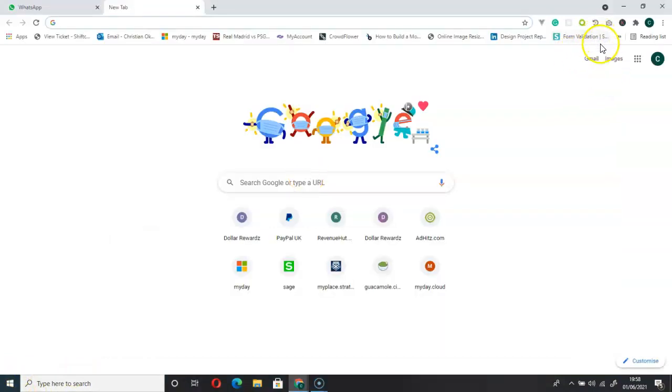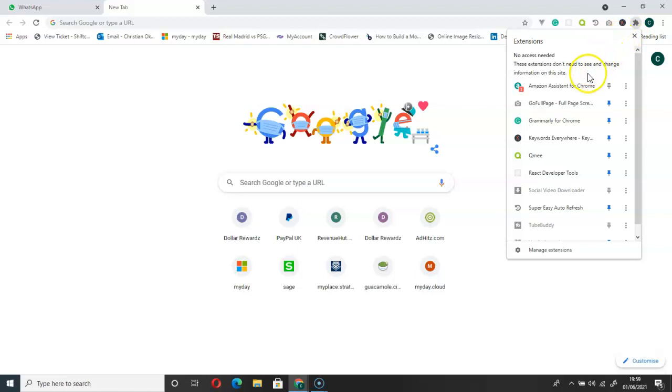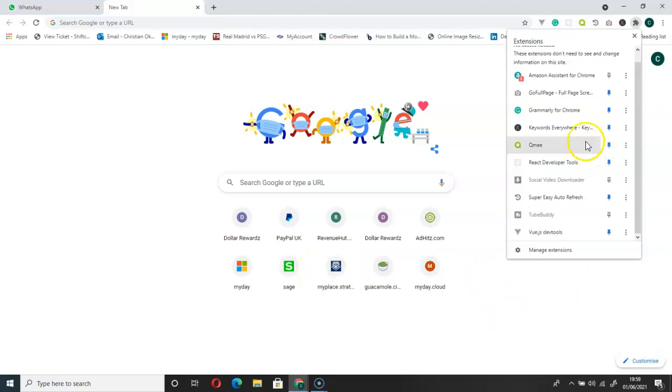So here, as you can see, go for this icon. It is called extensions. Click that. Then you can see all the extensions I added to this browser. Let's look for one so that we can make it visible up here.